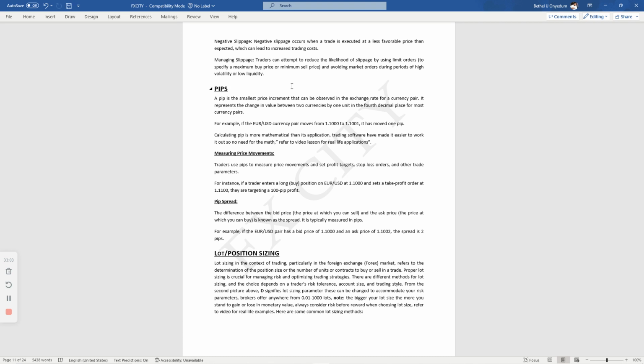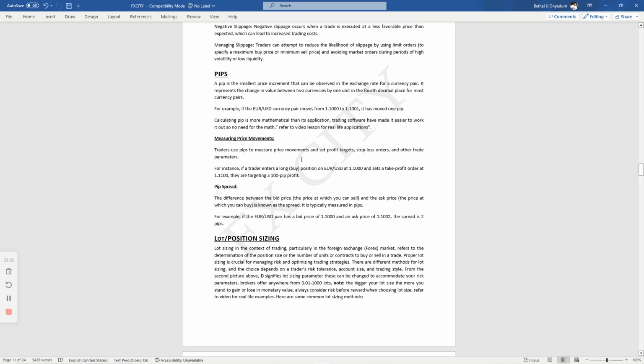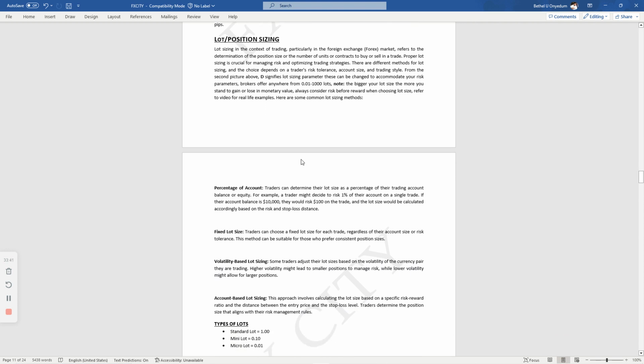So in 0.10, if you're using a 0.10 lot and your stop loss is 10 pips, if price takes you out on that 10 pips, what you're going to lose is what? $10. So let's step it down again. If you are using a 0.01 lot size and you have a 10 pips stop loss, if price takes you out, what you're going to lose is $1. So you can take this analogy now and then transcribe it to maybe you're making 50 pips, you're making 100 pips, and the lot size you're using based on your account size. Okay, that's that for pips. So moving on to lot size.